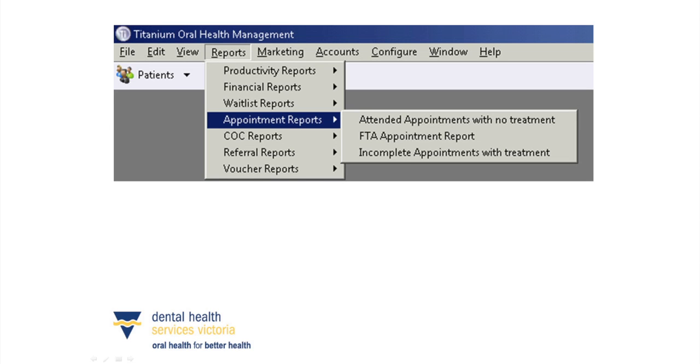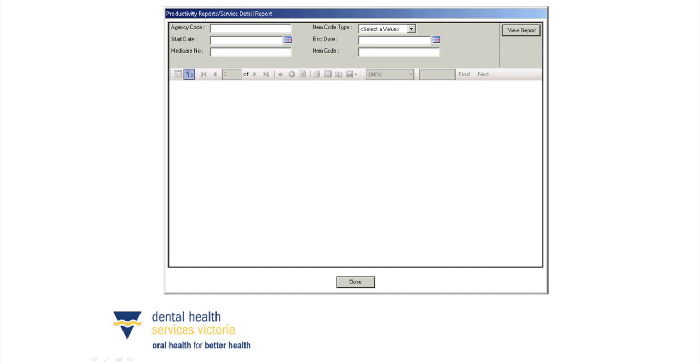The software vendor for titanium has recognised the technology for their original reports is now largely outdated, and that reports developed using the SQL database reporting tool is a far better solution. To facilitate this, they have included the ability for organisations such as DHSV to embed their own reports within the titanium reports menu. You will find now that most of the reports under the Reports menu are DHSV developed reports. Most of the original titanium reports have been switched off by DHSV.